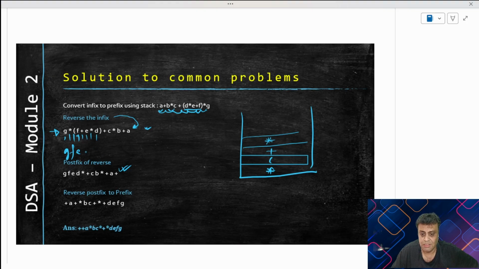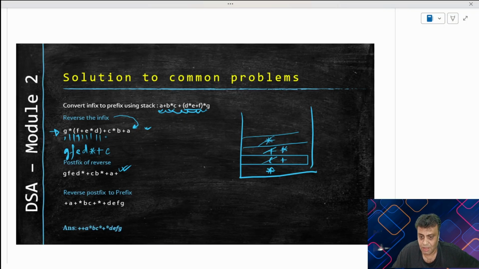Then we get D. D is also here. Now we get a bracket. When we get an end bracket, our job is to pop everything till we reach this bracket, right? Pop it. So star comes here, plus comes here. This bracket gets discarded, right? Then we have plus. Plus comes here. Then we get star, C. C comes here. Then we get star. Star comes here. Can it stay? Yes, it can stay, because plus is lesser, right?